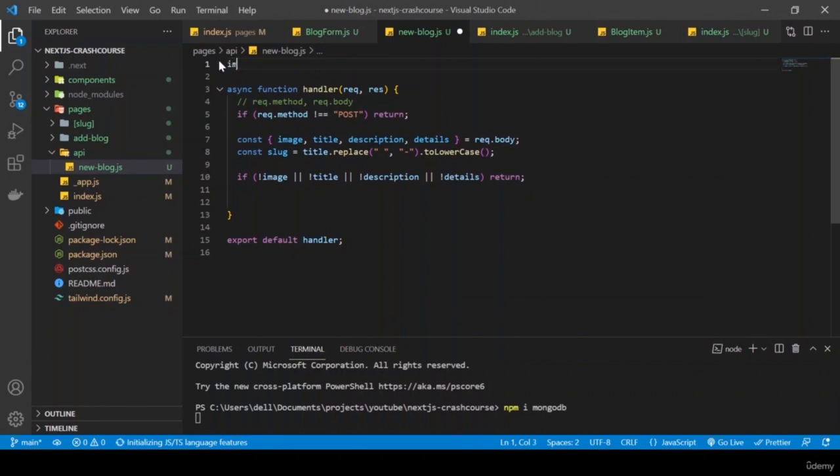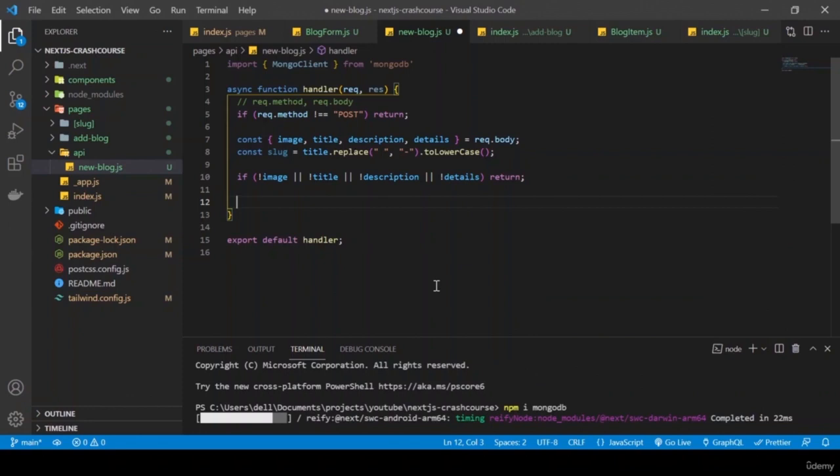So I'll go to the top of the file and I'll clear the comments we have there. So in order to use MongoDB, we're going to import something from mongodb. And that something is the MongoClient. So we're going to import MongoClient like this from mongodb. So with MongoClient imported, I would quickly wait for MongoDB to install before we continue. That is our npm install mongodb, which will now help us to be able to communicate with our database. So we'll just give it some time.